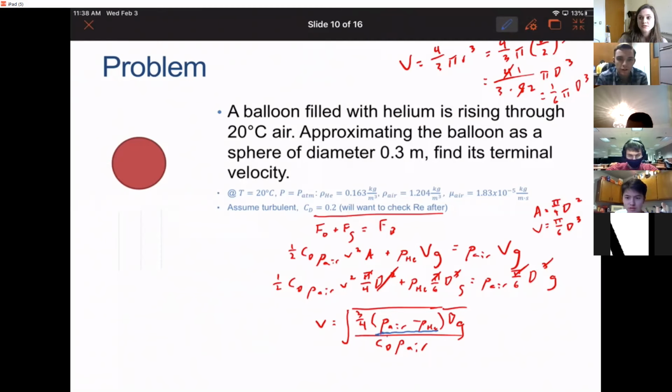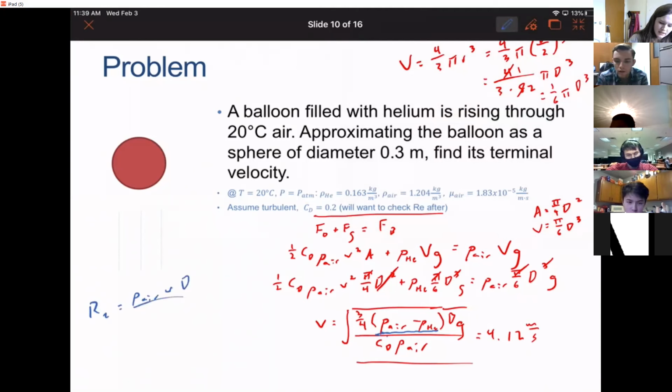Okay, so you should assume turbulent velocity. So 4.12, I will assume that's right. You can check it if you want. 4.12 meters per second. And if I put that into the Reynolds number, rho of air, V D over mu. I'm using the density of air because we want the Reynolds number of the flow, and the air is what's flowing. So does anyone want to plug in that 4.12 meters per second with those densities?